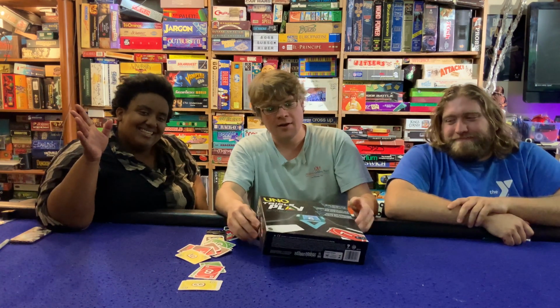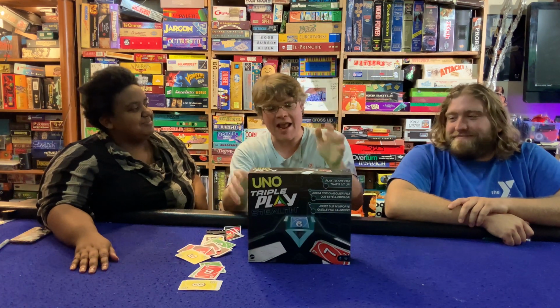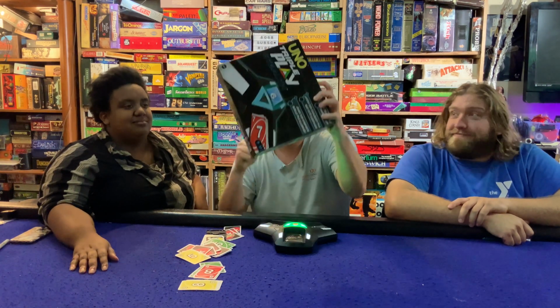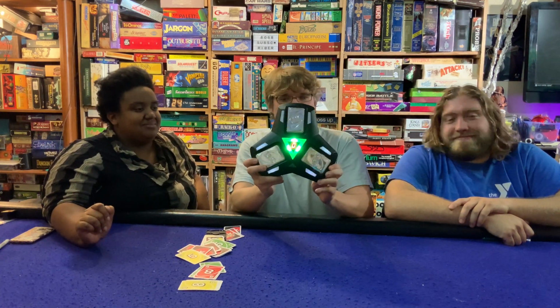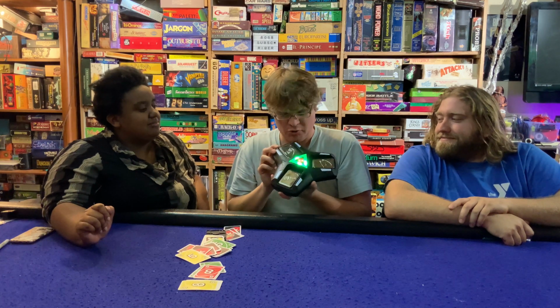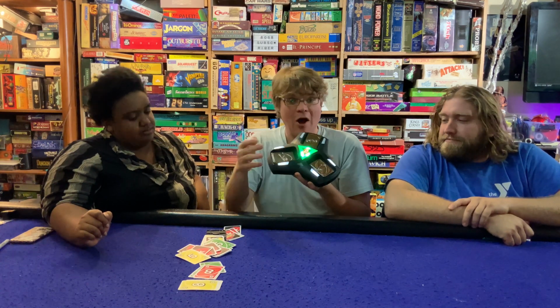Hey. And Adam. Yep. And we're talking about the new Uno Triple Play from Mattel. The new hotness. This is for 2 to 6 players, ages 7+, and it takes the Uno that you know and throws it to the side, and adds 2 additional discard piles in this fancy contraption right here, which essentially tells you where you're going to be able to discard a card on your turn.